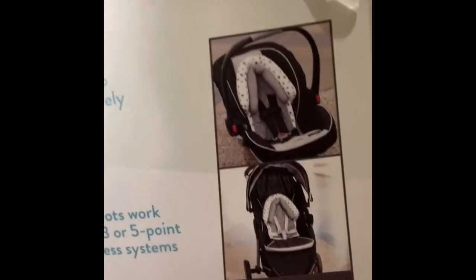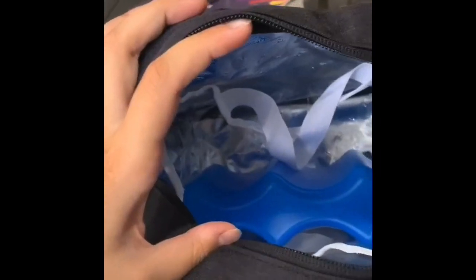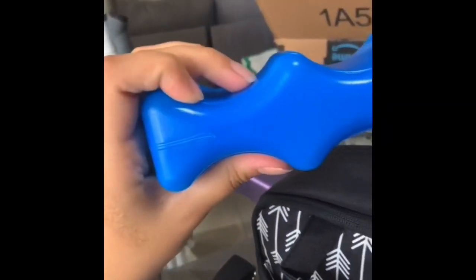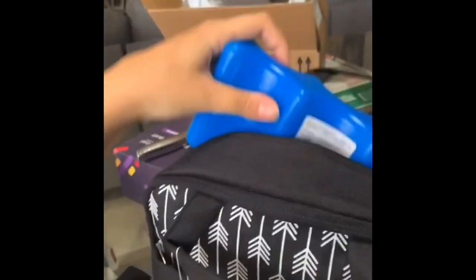When they're newborns, their heads tend to fall off to the sides — like with my first child. Next, I got this baby bottle bag. I really like it because it's very spacious; it holds six or more bottles and all his food, all in one bag. I really like the size of it.